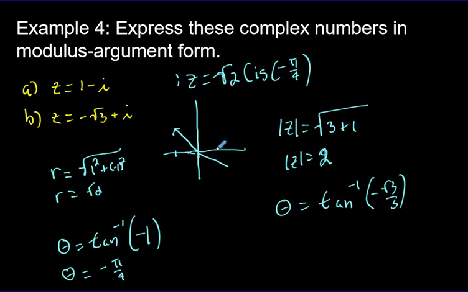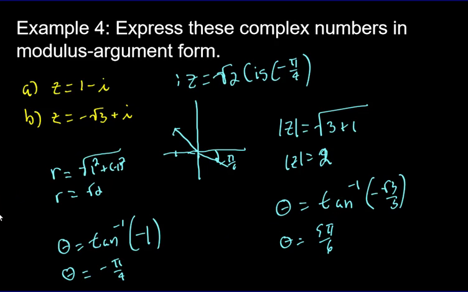Good. And that would end up being a 30-degree angle, or pi over 6, or a negative pi over 6. But that only gives us this angle right here, and we're in the wrong quadrant. We're going to go over here. So the actual angle theta we're going to have is 5 pi over 6.